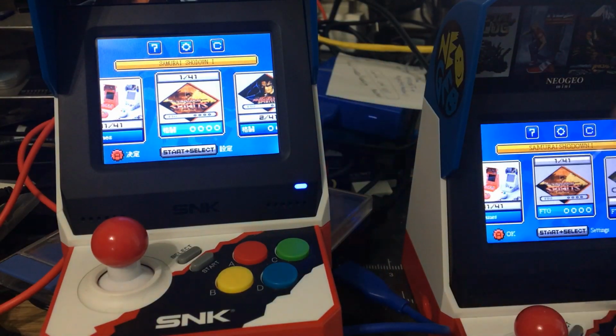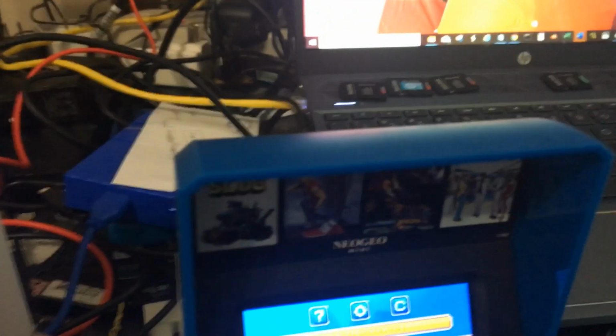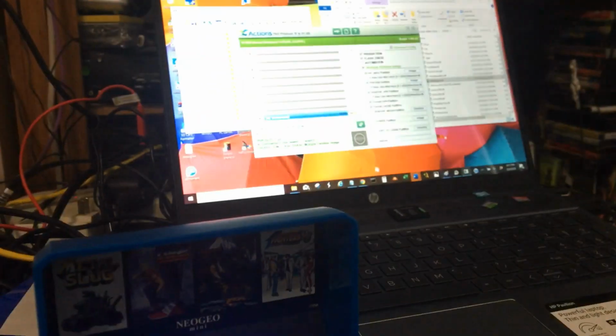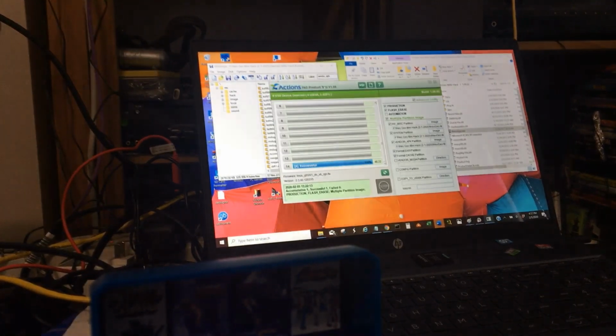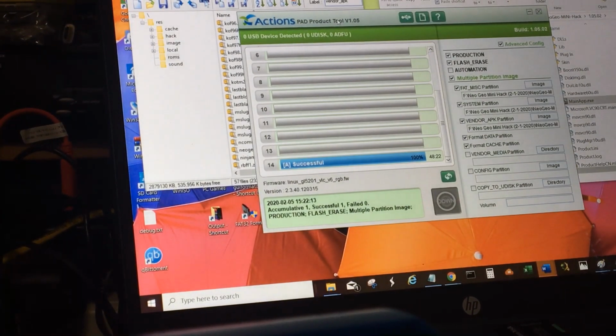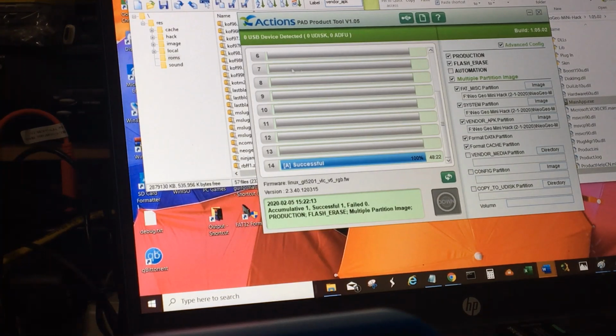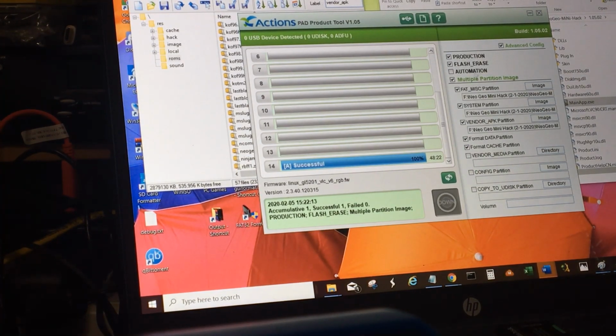Okay, so what I did here for the manual backup was I selected all of this. I checked production, flash, and then multi, and then I clicked the location and put 1, 2, 3, and then format. Then I clicked the button, and it worked. It just keeps redoing the format, and that helped. And then I went through and did all this again.